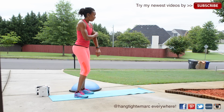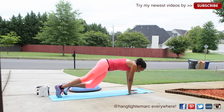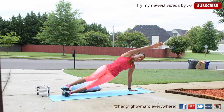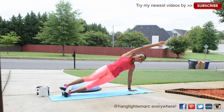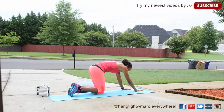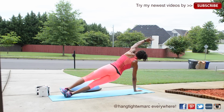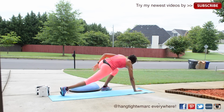All right, side plank again. This time we're gonna try and hit our toe. Left side down, hand up, right hand to right foot. Let's go. 1, 2, 3, 4, 5, 6, 7, 8, 9, and 10. Let's switch. Let's go. 1, 2, 3, 4, 5, 6, 7, 8, 9, and 10.